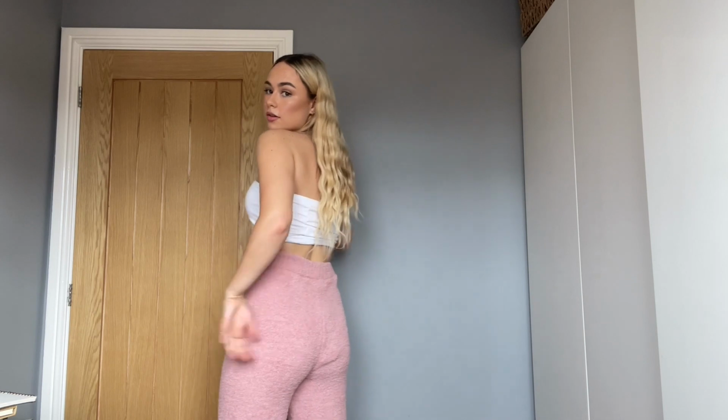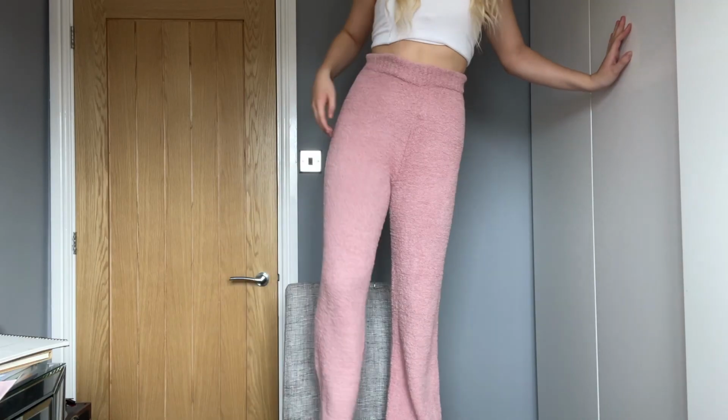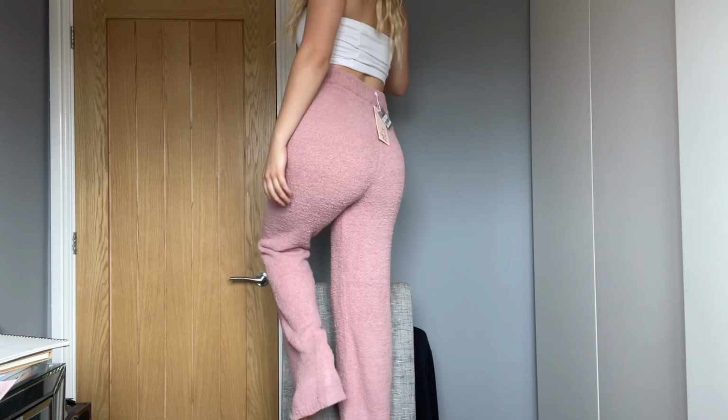Okay, guys, I've tried on the trousers. I've just chucked on a white bandeau, which doesn't really go, but I just want to show you. So the trousers, that is a label, by the way, not a poo. The trousers are cute, and they fall really nicely. They're obviously super comfy. They look really cute with white, I'm just going to take a seat, white trainers. Actually, do you know what? It's growing on me. It's really cute with some white trainers in the spring when it's not that warm yet. But do you know what? Change my mind, I really like them.